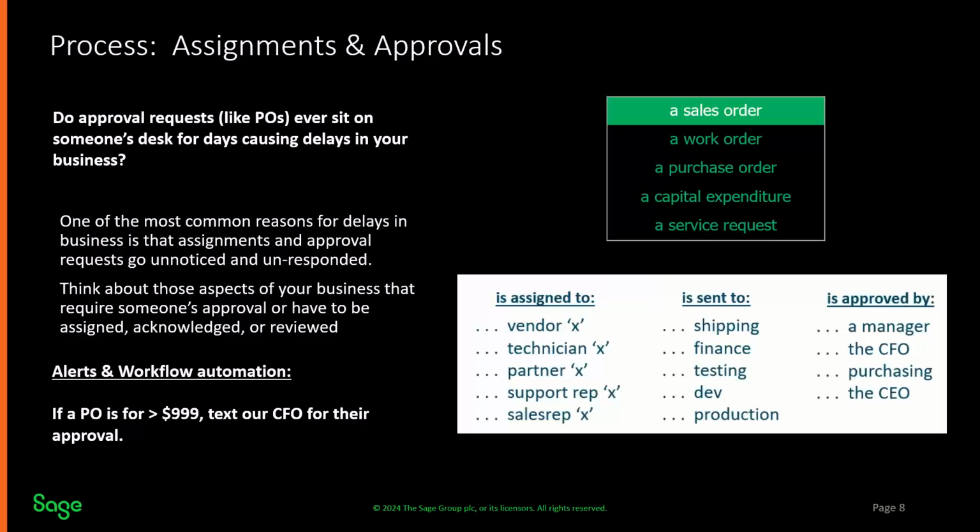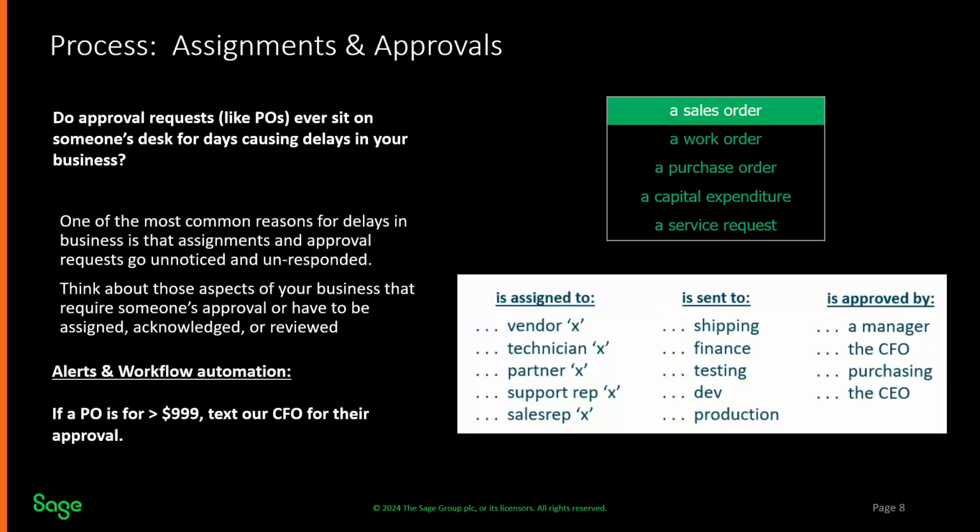Maybe we need payments. Maybe someone has to approve a payment of $5,000 and it has to go to finance. There's all kinds of different things that happen from assignments and approvals. Who is monitoring that? Yes, it happened. We're excited we got the order, but now we want to monitor it as it flows through our system. Again, order to cash, how are we watching this, and who's responsible for watching it? And if that person's out today, does the project just stop, right?